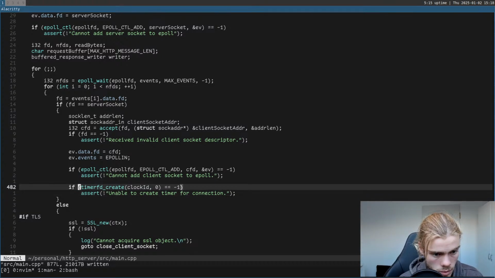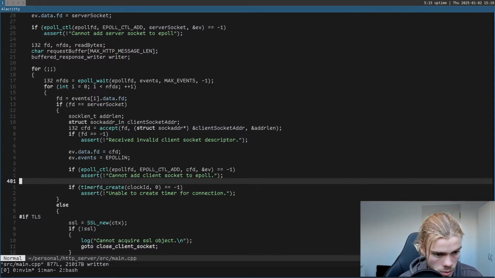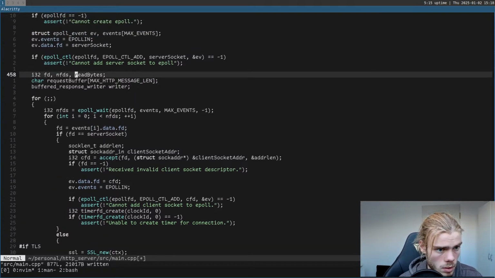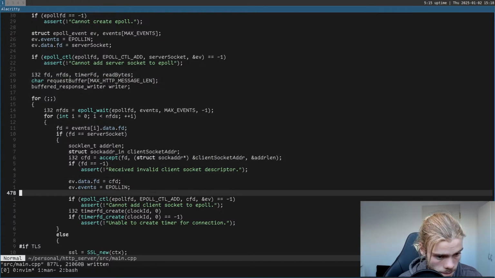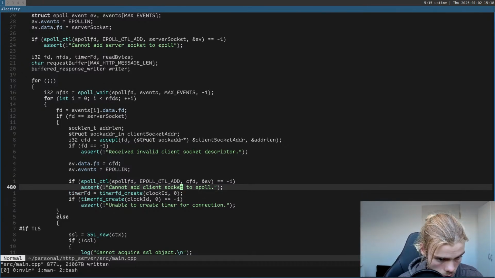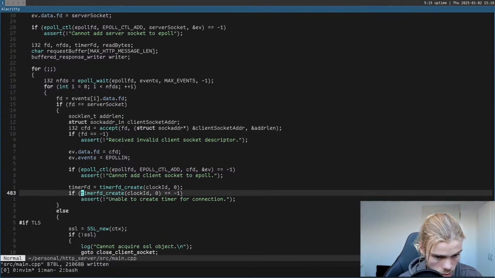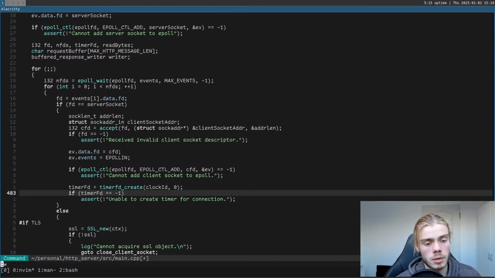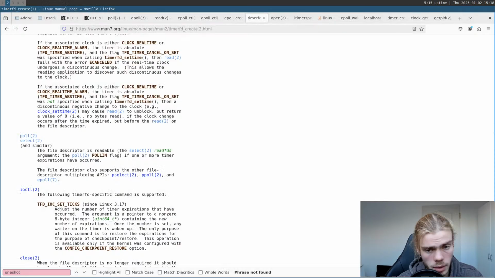So i32, let's do something like timer fd. timer fd is equal to this, and if the timer fd is equal to -1, we cannot create it.